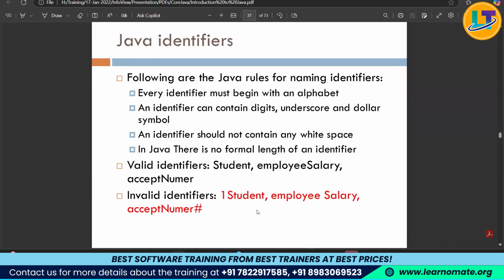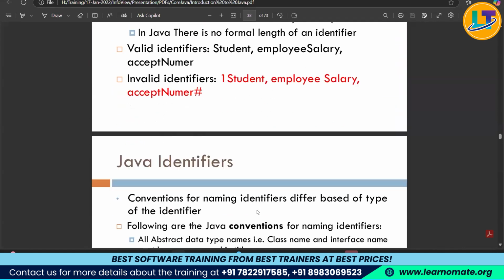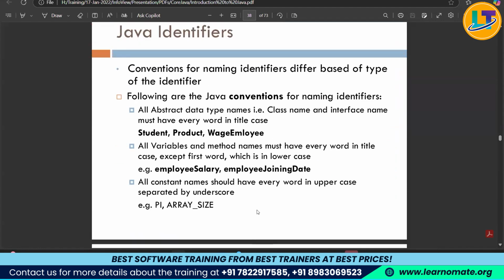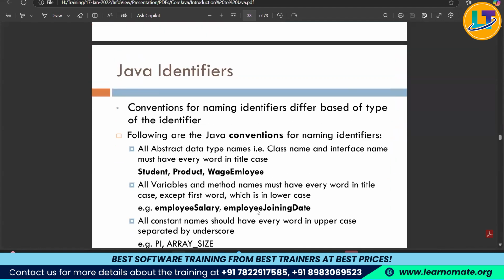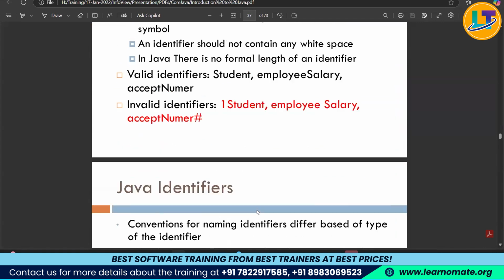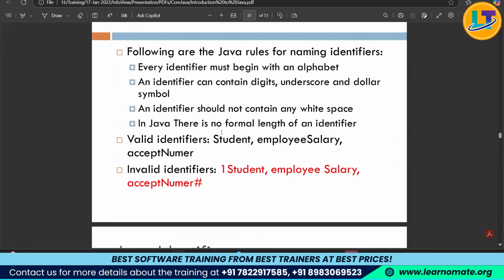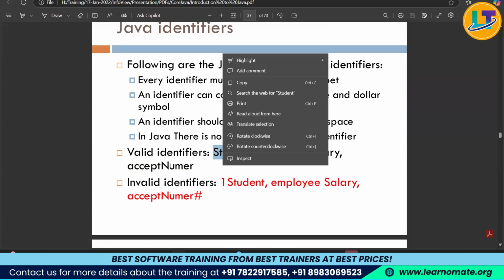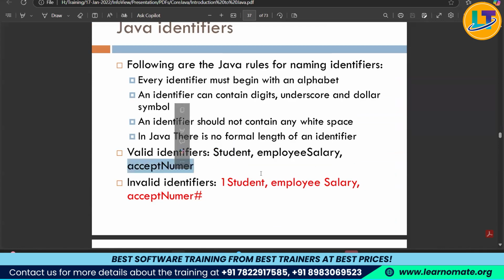These are invalid, so I will give valid ones. For example, student, employeeSalary, acceptNumber. These are identifiers. These are not Java keywords.